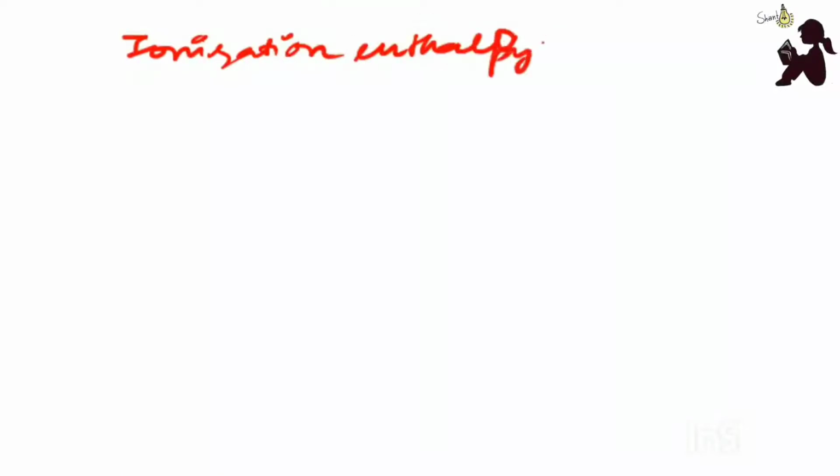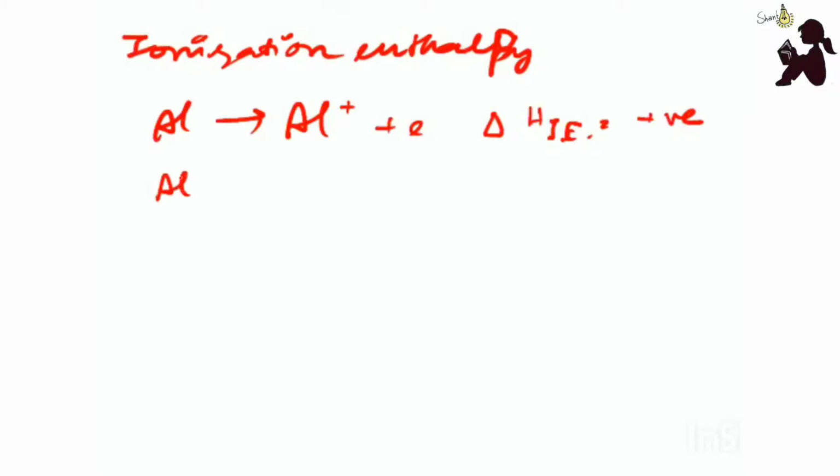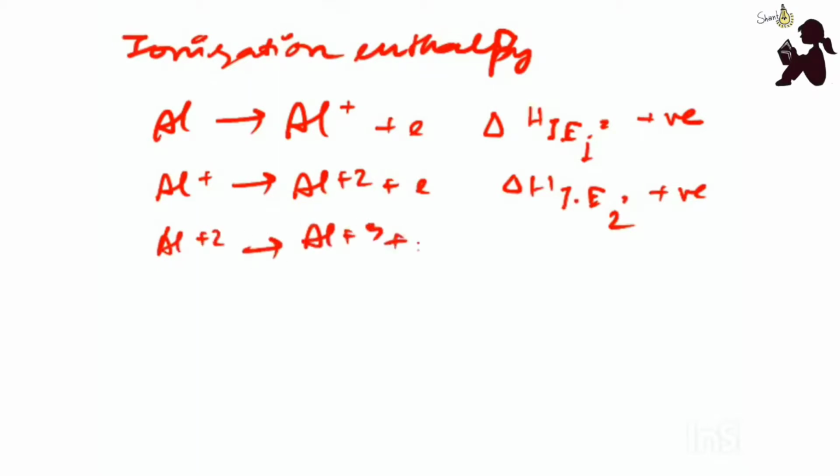Now we are going to study ionization enthalpy. So what is ionization enthalpy? Let us suppose one electron is removed from this Al metal, or aluminum metal. Let us assume this has an ionization enthalpy that has a positive value, and then another electron is emitted, because its valence is 3, so we can emit 3 electrons. So it is I1, I2, then another electron is emitted, then it will be Al3 plus, delta H I3. It is also positive.